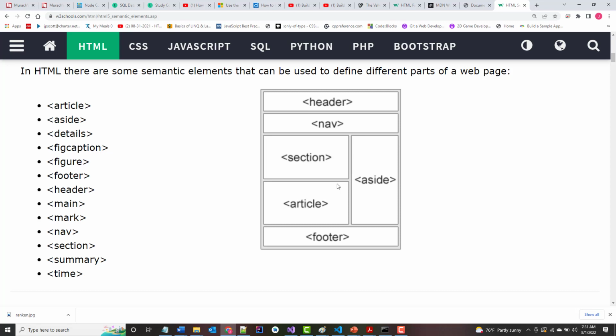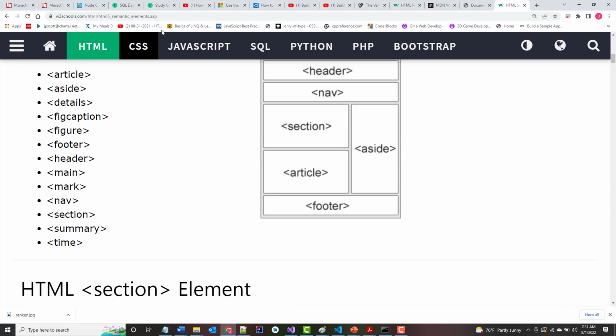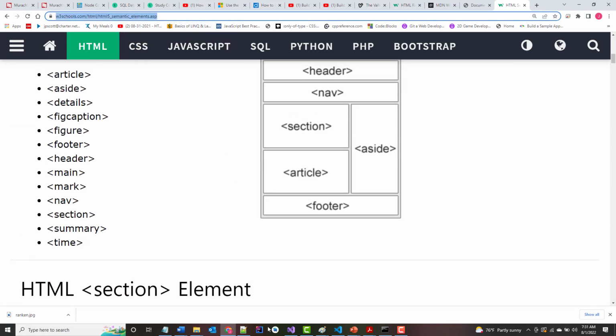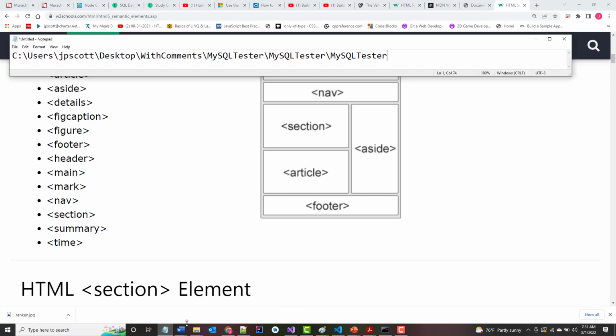In other words, some people will have sections with articles in them. All right. Some people will have sections and articles, and they'll be in different parts of the document. All right. But if you go through this, which is right here, make that bigger, and let me just go out to here.